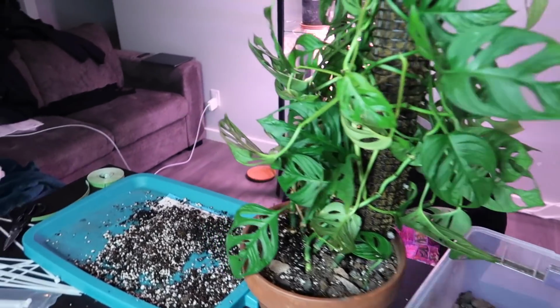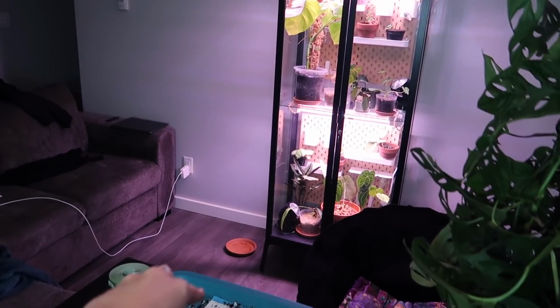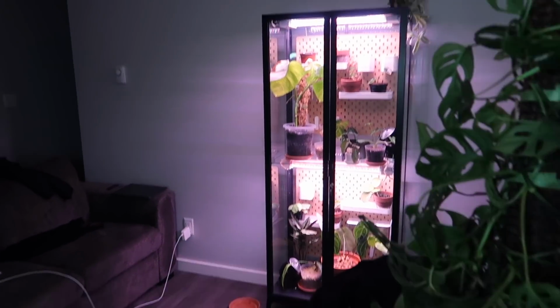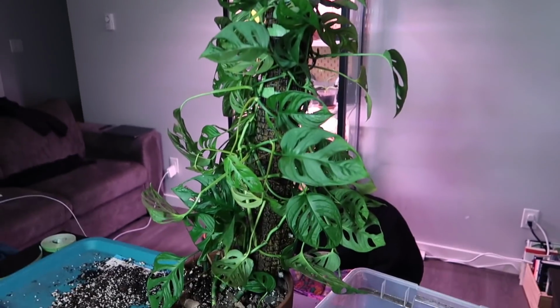Yeah, and I actually think I'm gonna put it right there. I put its little saucer there. I'm gonna put it right there beside my plant cabinet because then it will be getting some light from that cabinet and it'll just look nice. So it's leaning a little bit, but that's gonna be towards the wall.